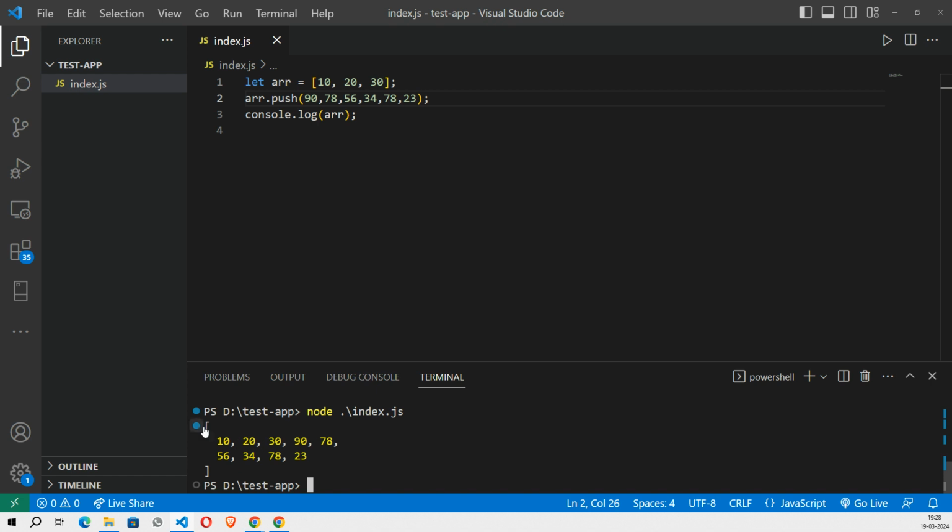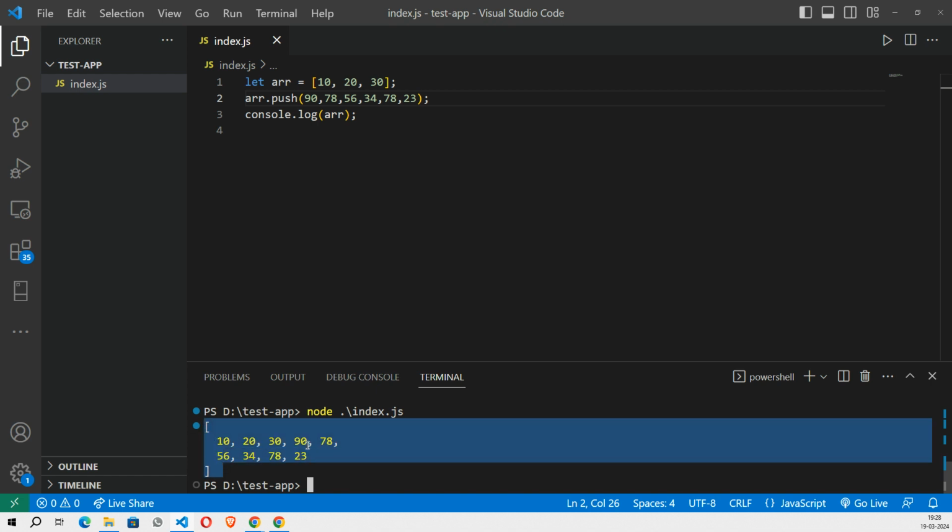See, all to the last. It has more elements, that's why it's coming on a new line, but it's all together at the last: 10, 20, 30, 90, 78, 56, 34, 78, 28 as it is. So this is the work of the push operation. We can insert any element in the array from the last using push.